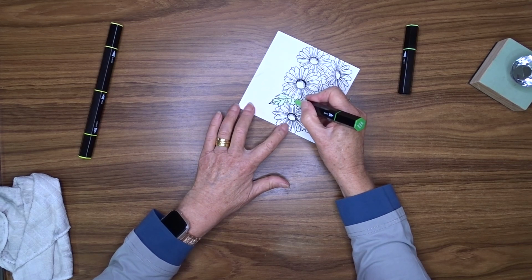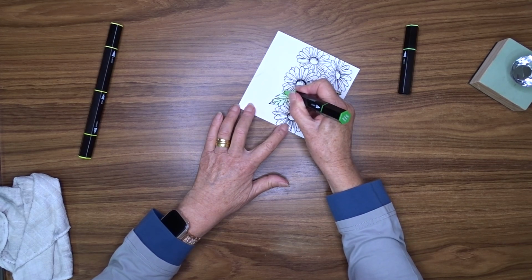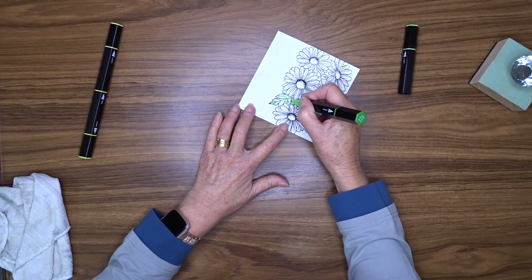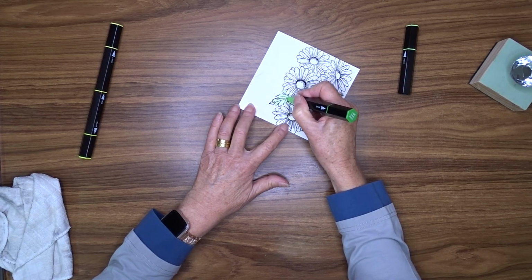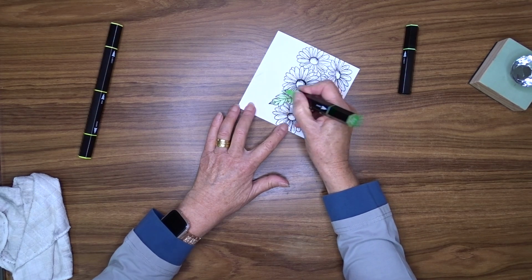I'm going to use light green blend for the leaves, I'm going to use citrus blend for the flower petals, and I'm going to use gold brown shades for the flower centres.